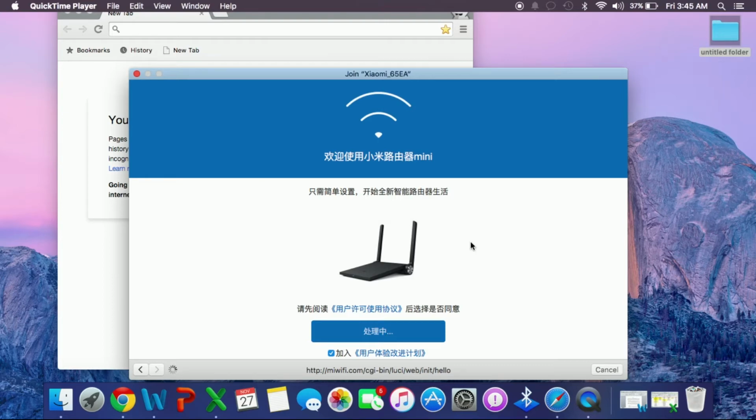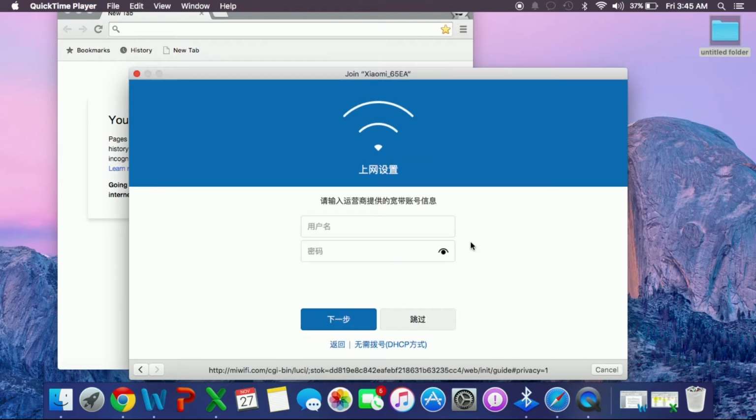So it starts loading. Now this page is the login page where you need to enter your internet's login and password. So I'm going to go ahead and enter my internet's login and password so that I can show you. Your internet provider must have provided you with a username and password, so make sure you enter that here. Alright, I've entered it and you need to click on the blue button.